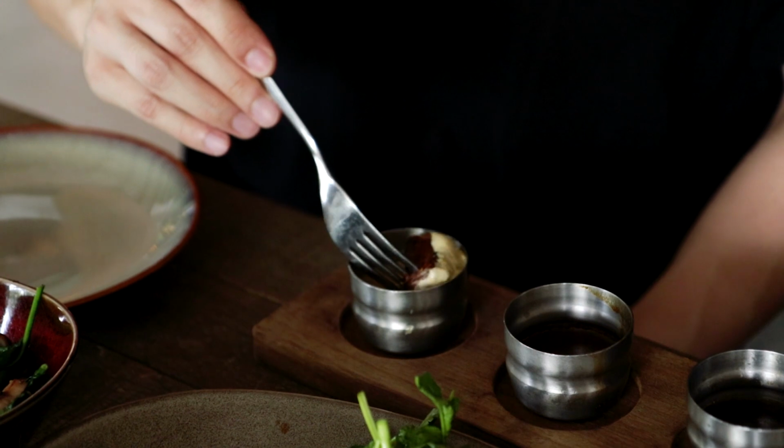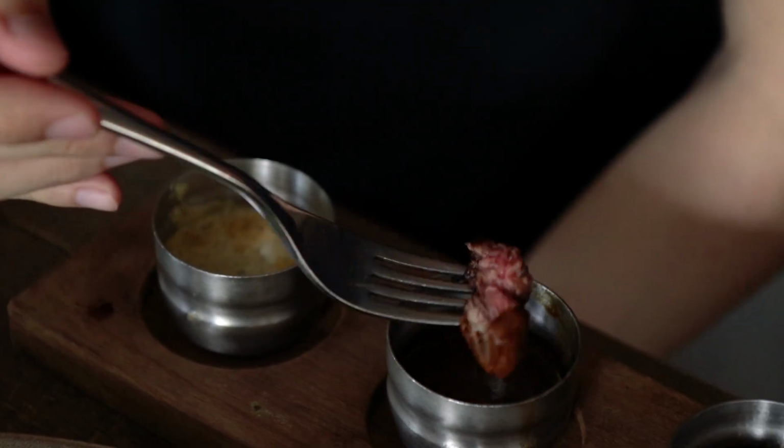really nice. It comes with 3 sauces. To me, it's not even a matter of combination. The sauce is very nice. Then after I swallow all the sauce, then I eat the steak again, and I'm reminded of the beautiful flavor of the steak. It's very interesting because with every sauce that you eat the steak with, it's like a different journey. It's really a different experience every time you eat with a different sauce.